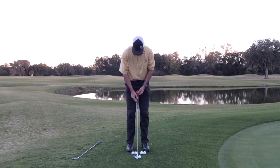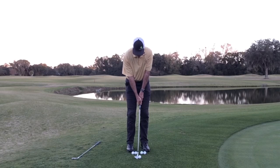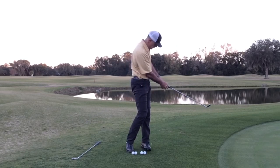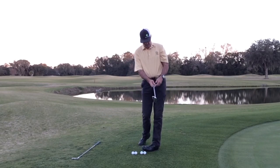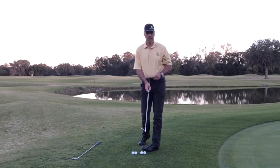When you set up for the stock shot, the shaft is going to be relatively vertical, meaning it's pointed just about to the button on your pants — your belt buckle, your zipper, your sternum, whatever you want to use as a guide. You're just going to have a simple turn back and turn through. When you make your turn through and face the target, the butt end is still pointed at that button on your pants, your belly button, your zipper — whatever you selected as a measurement.